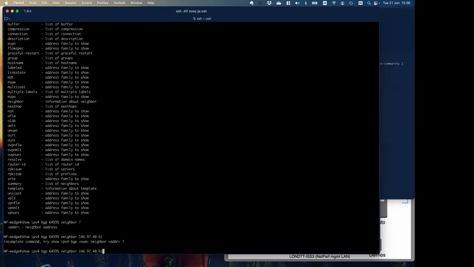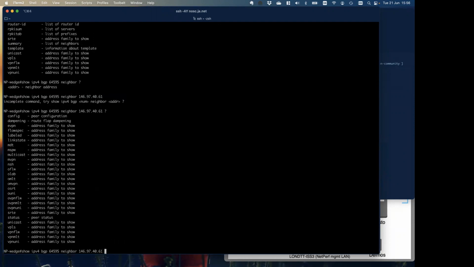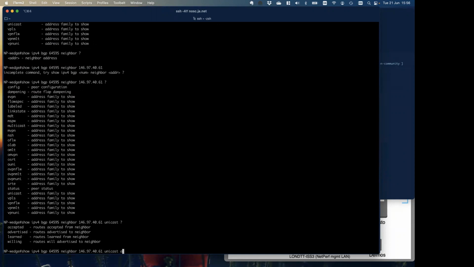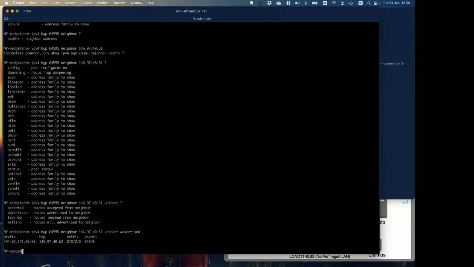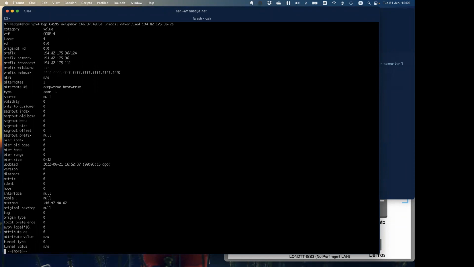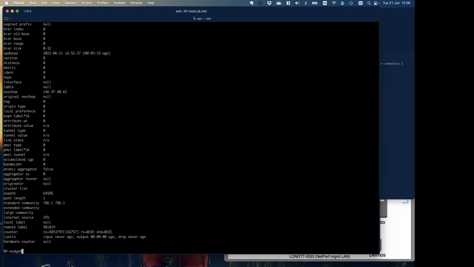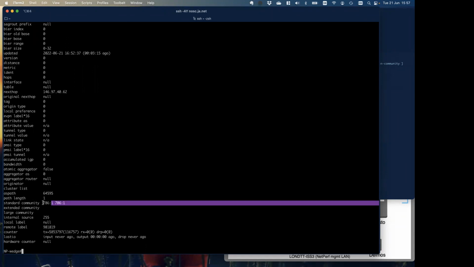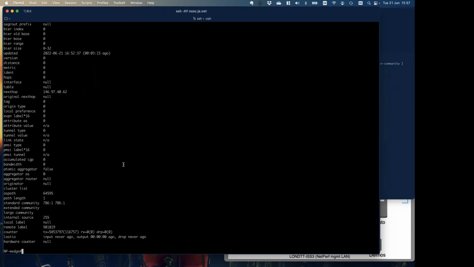Anyway. Okay, and you have to continue with, so it is Unicast. Unicast, yes. And now you can choose Advertised, what you want. Yeah, okay, perfect. And also you can continue with this command with the prefix if you want to spot the attributes, I mean. And now you have the same output, all the attributes that we sent. So for example, I've got a community list attached. Exactly. And that's visible. Fantastic.